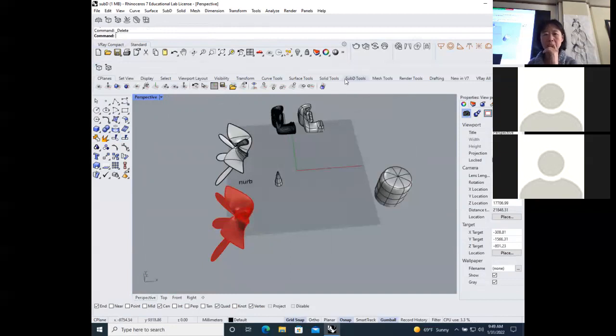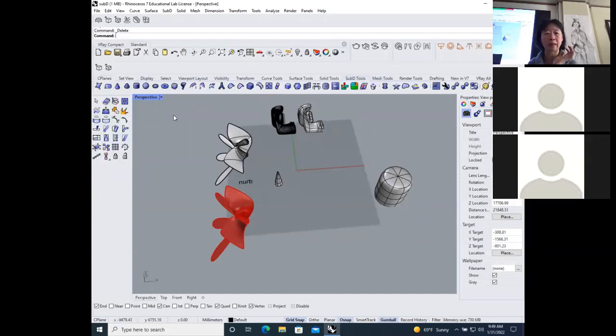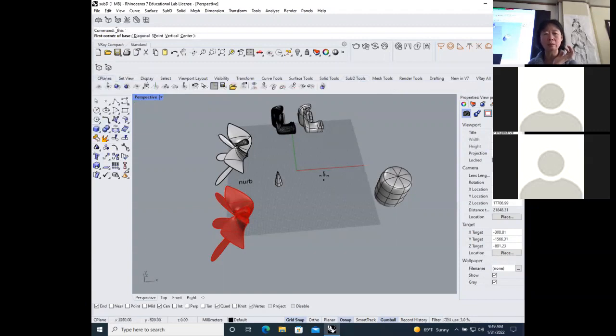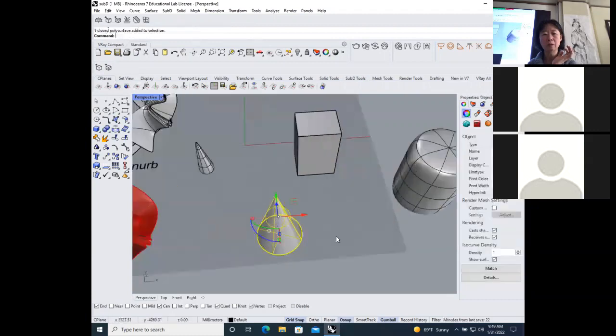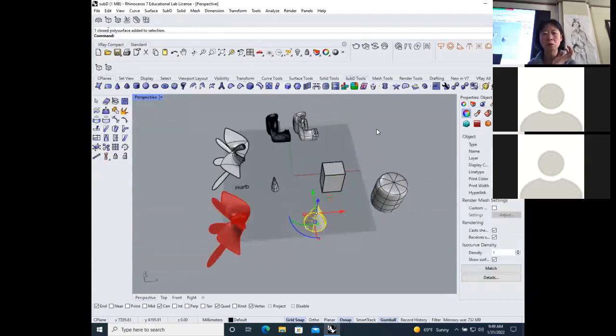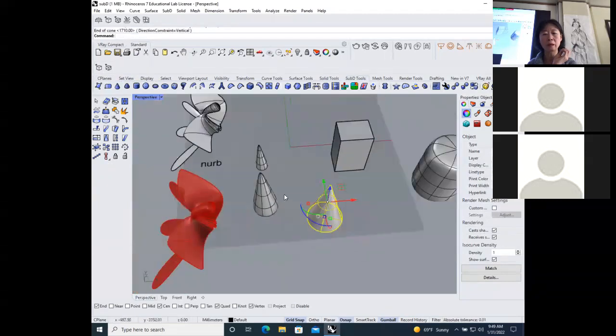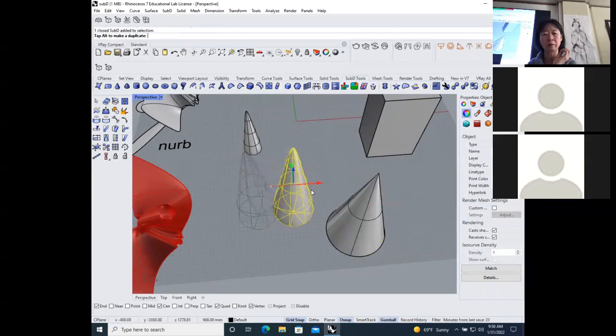So let's go to a totally different set of toolbar basically. Do not confuse this one with the old one, they are the same. Here's a cone, this is the NURB. Now we go to this toolbar, and we have all these tools in there. This is our cone, and realize they look different. This cone looks like a round shape. Yeah, this is what we used to do. And this is a round shape.